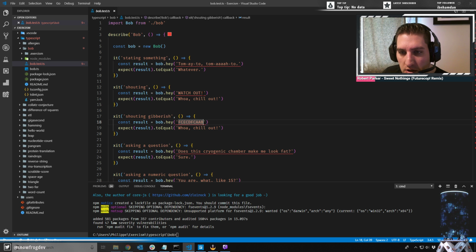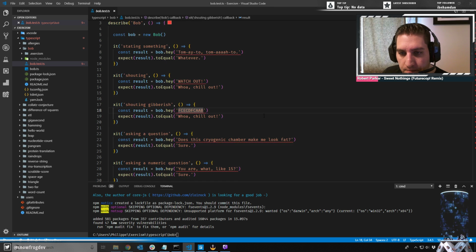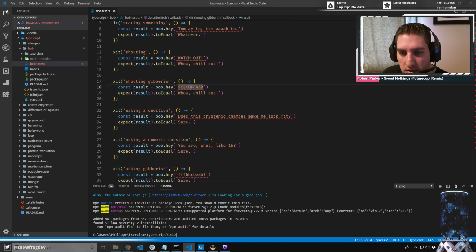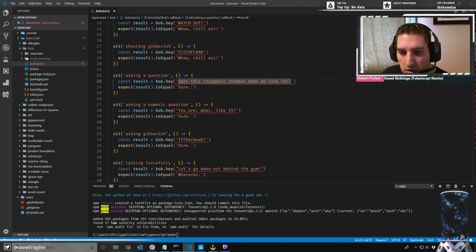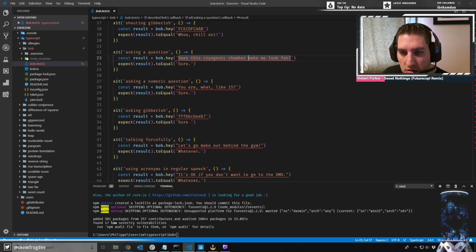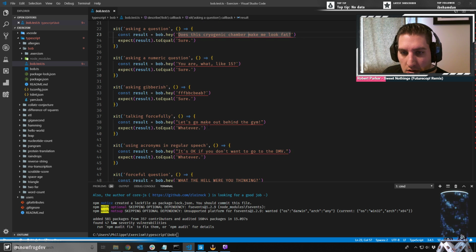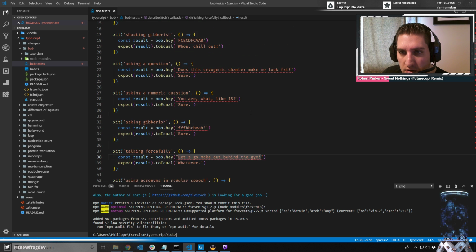Shouting gibberish, so okay, don't necessarily need the exclamation point. It could just be all caps. Asking a question gives us sure, so as long as it ends with a question mark. Asking gibberish, still good. Okay, so we don't really care about the exclamation point. It's the all caps that's important in terms of shouting.